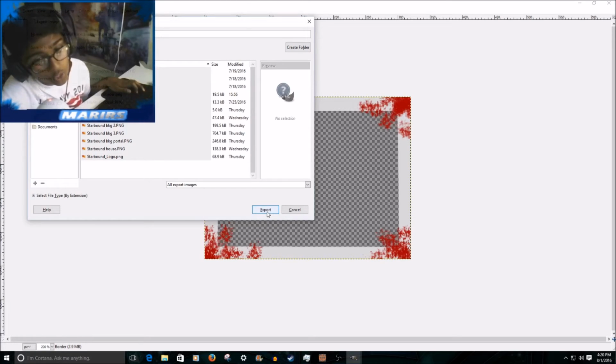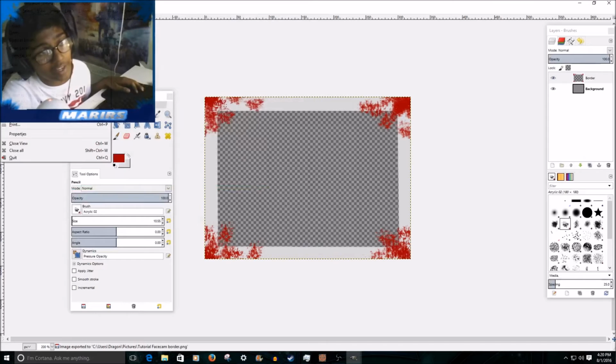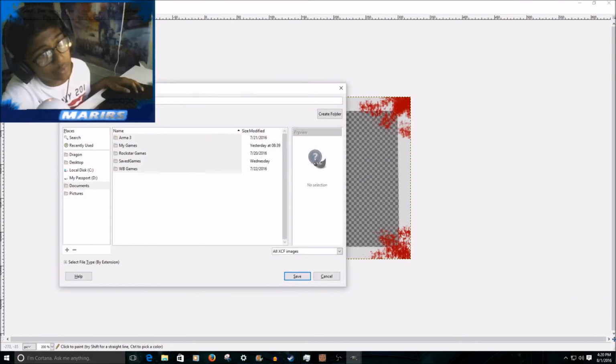Oh yeah, actually I'm not gonna save this. What I'm doing is I'm going to click export, and that is gonna make my job a little easier, and a lot faster too. And you don't even have to save it, but if it was something that you spent a lot of time on, you're definitely gonna want to save it.